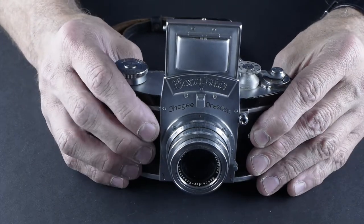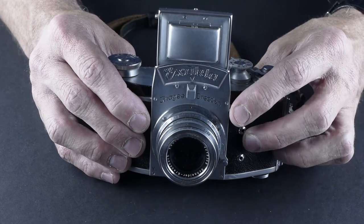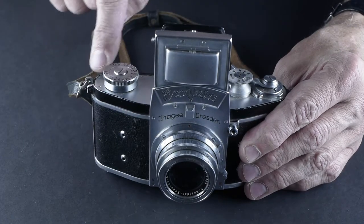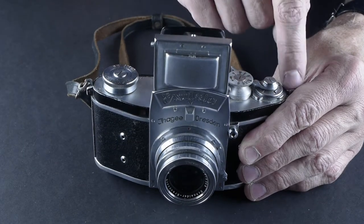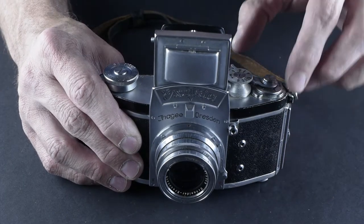We've got to test the shutter speeds. It's got a left-hand release — instead of a normal right-hand release, it uses the left-hand shutter. And the film winds from the right side across the back and across to the left side, so the winder is on the left side and it goes the opposite way too.